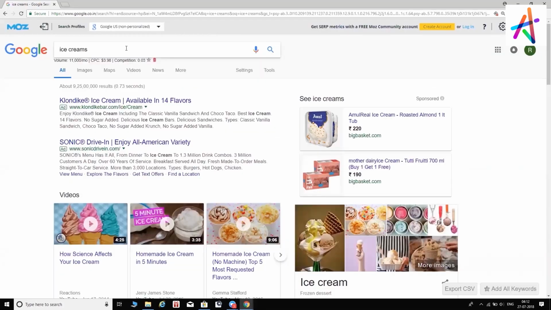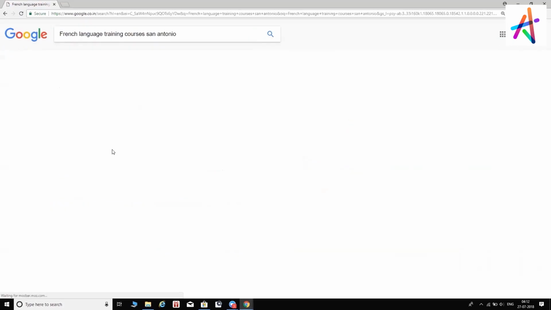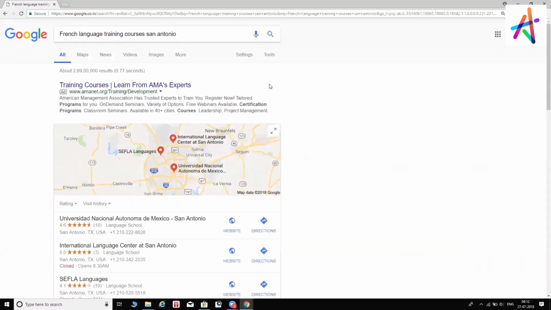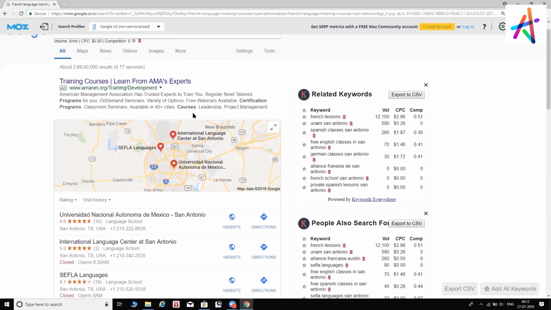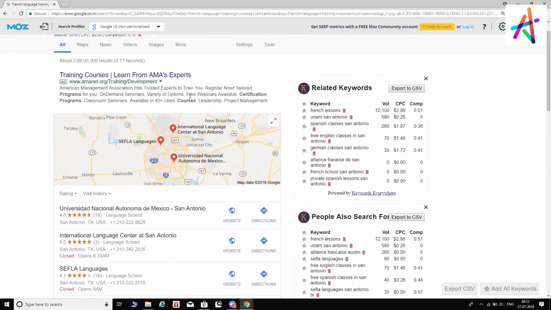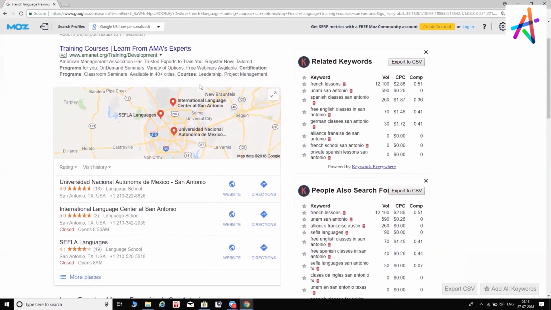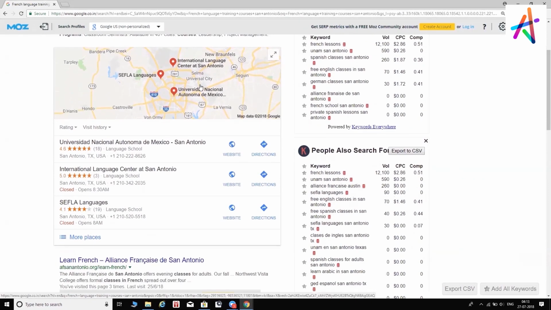So go ahead, copy that. Let's put it in here and look at what comes up. By the way, I also keep an eye on this part. If I see some advertisements that are relevant to what I'm searching, it's an indication that we are on the right track. People and businesses are actually investing in this keyword. That's what it means. But this is a paid advertisement, so we wouldn't consider that for SEO purposes. I'm just letting you know that it's an indicator that there is money in it.